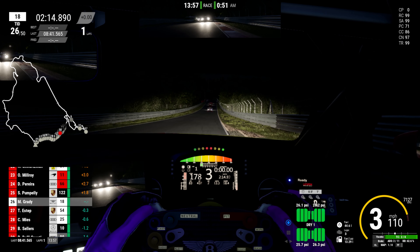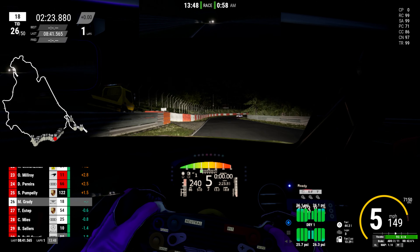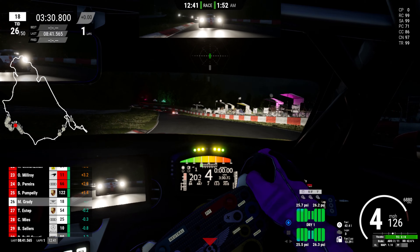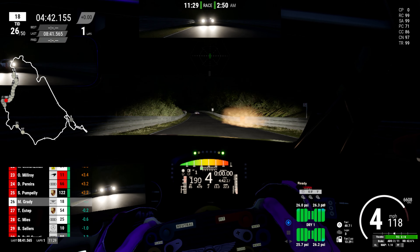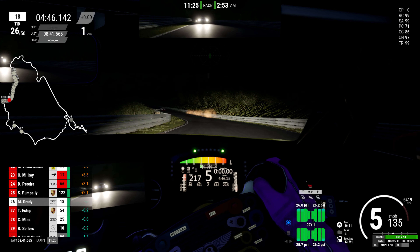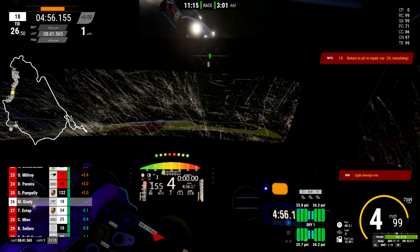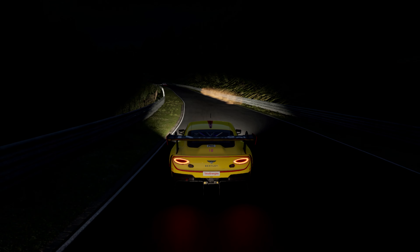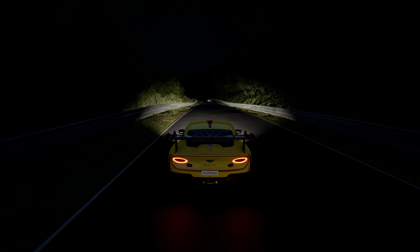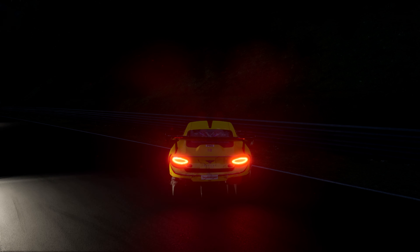We're heading towards Flugplatz at night — which can be very scary. We're holding up a lot of cars behind us. We're halfway through the race at this moment. Now we were going to do it in 24 minutes, but here's what happened — a funny moment. I clipped the kerb on the inside, it forced me into understeer and I went for a big old crash. Let's look at that on the chase camera: we clip the kerb on the left-hand side, spin further right, clip it again, understeer off, and hit the barrier. A huge moment. And you know what — that's a part of the green hell, that's a part of the fun.